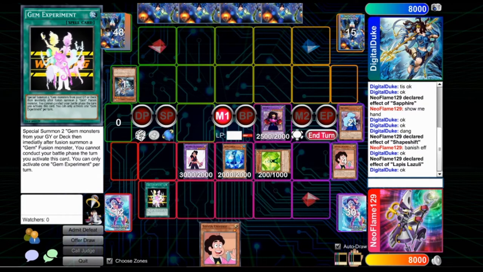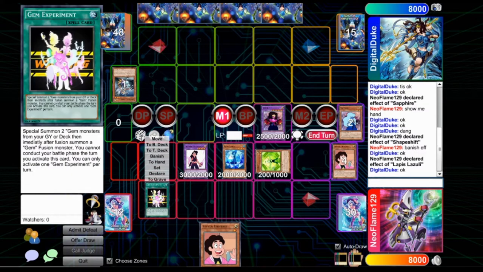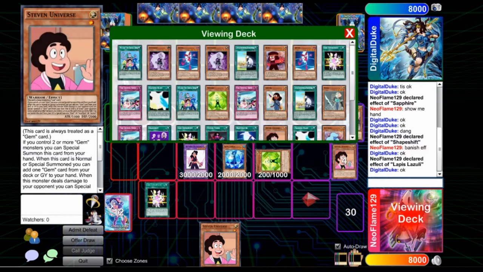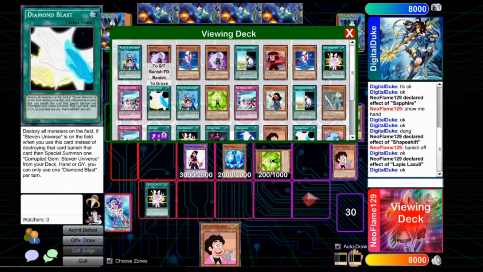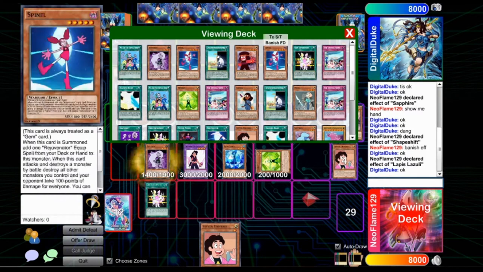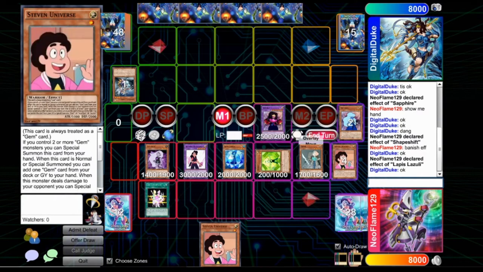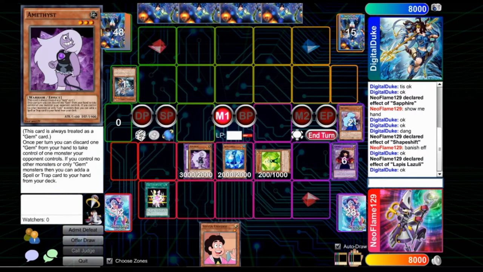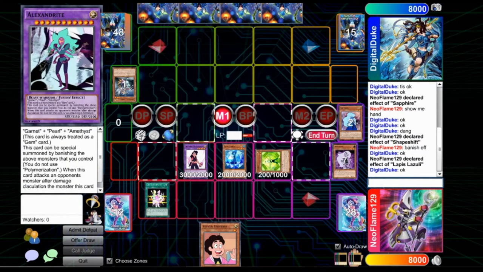Let's go ahead and activate Gem Experiment. Your battle phase this turn. Whoopie ding, I don't have a battle phase this turn. It's the first turn. Ha ha ha. Let's get Amethyst. Yep. And Pearl. Pearl of Watts. And immediately we're going to have to summon. And we're going to summon Alexandra.